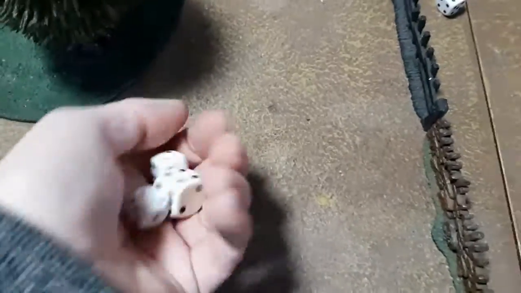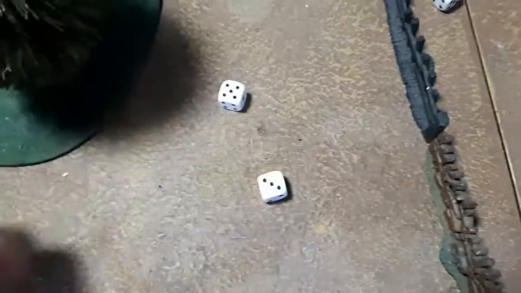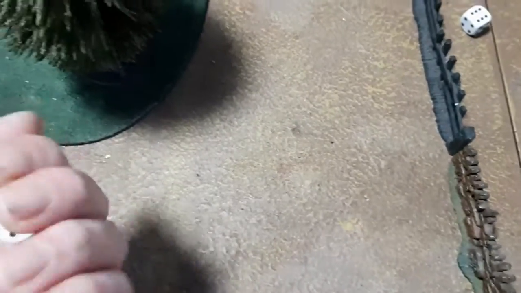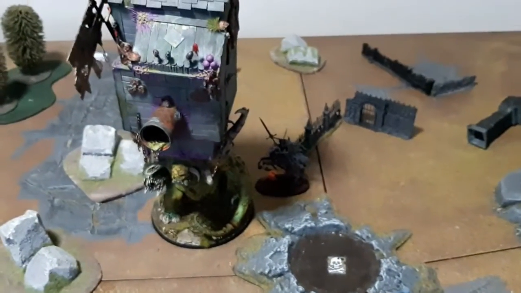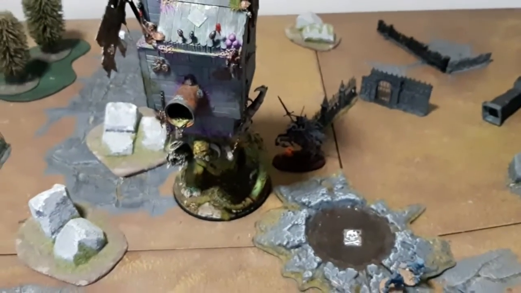Three hits. Two wounds. The rend doesn't matter. So it's fours. He saves one, which is good. So that's three damage taken. He's got two wounds left. One wound left. That's not good.